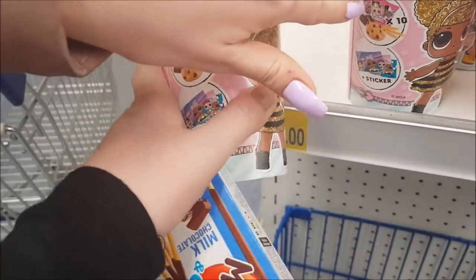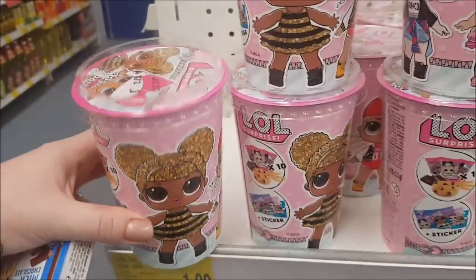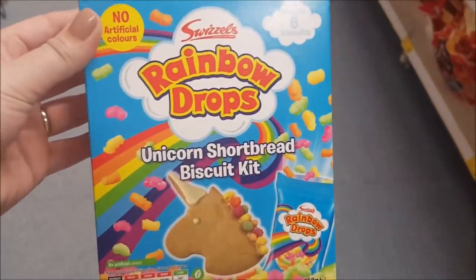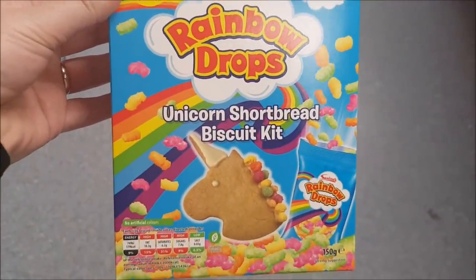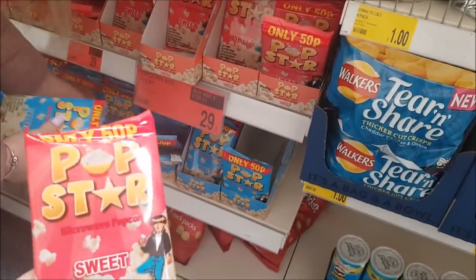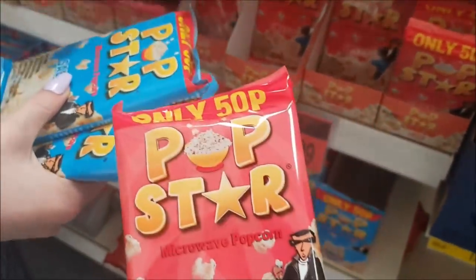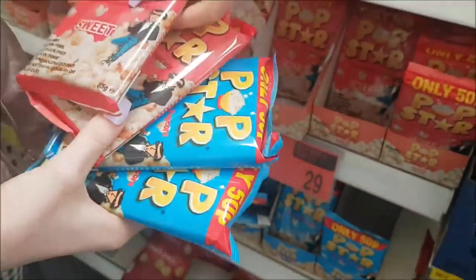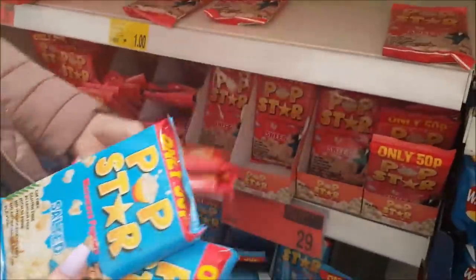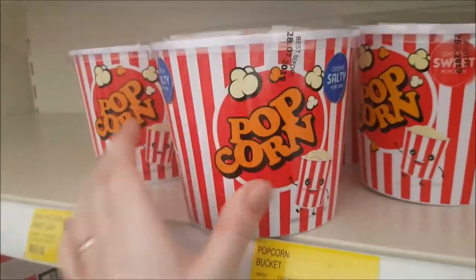I'm just going to pick these up for Courtney — what are these? Ten cookies in little bags. Oh, they're cute. I think we should get some for Pheebs as well. Lovely jubbly. I haven't seen these before — look, rainbow drops! They're a unicorn shortbread biscuit kit, they're £1.29. Ebony's sleeping at a friend's house tonight so we found this popcorn — it's 29p each or four for a pound.